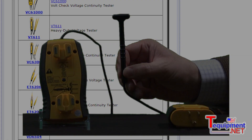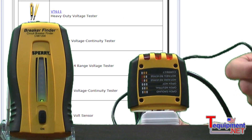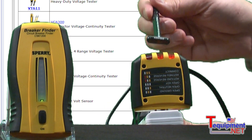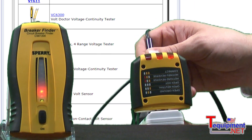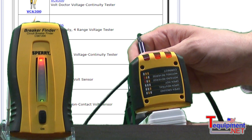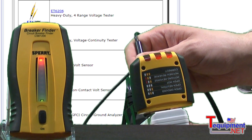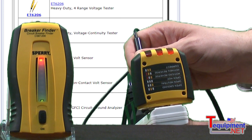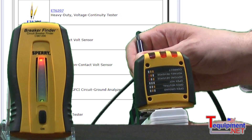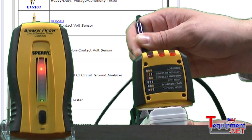While tracing the proper circuit, I've attached the signal generator to a source of power. Not only can I check for the proper wiring of the outlet, but while I am searching for the breaker, you can see that the unit uses both audible and visual indication of strength. When the unit finds the correct circuit breaker, the LEDs are pegged. As you move away from the source of signal, you start to see the indication drop off.